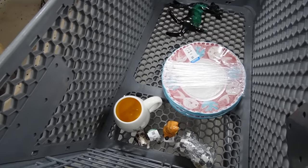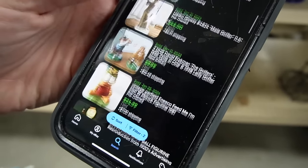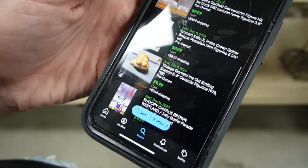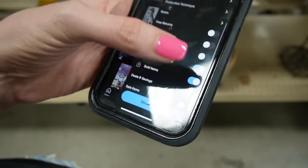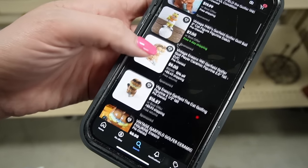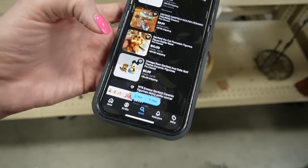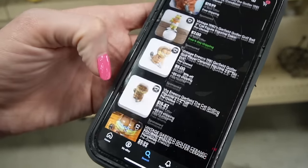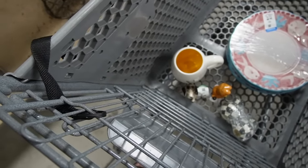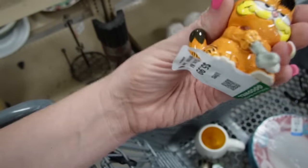Next I'm going to look up that Garfield Golfer right there. Garfield Golfer figurine — I don't actually see any that have sold. If I filter and turn off sold, there are a ton listed anywhere from like $9. So that means nobody's buying them — there's all these listed and nobody's bought any because there's none sold. For me, that's not really worth picking up. Somebody's got it listed for $9 and it hasn't sold; there's not really a market for them at $6. So I'm going to put this one back.